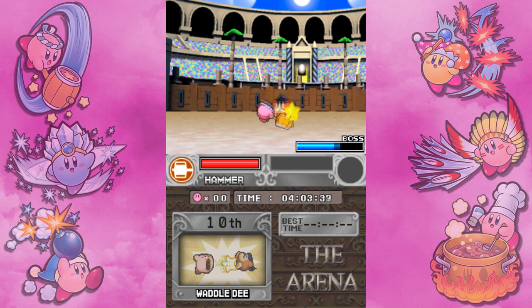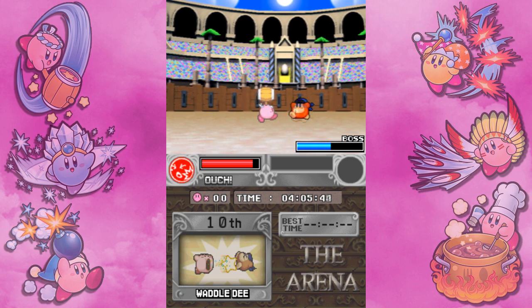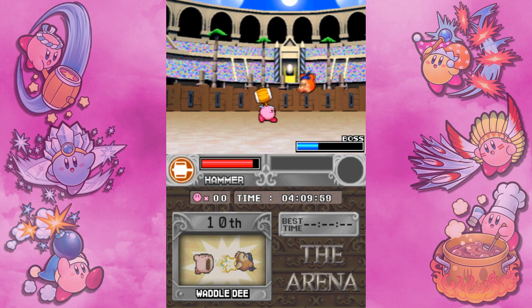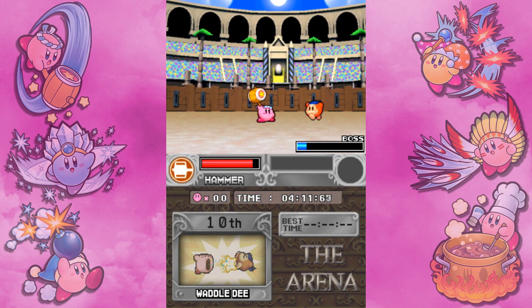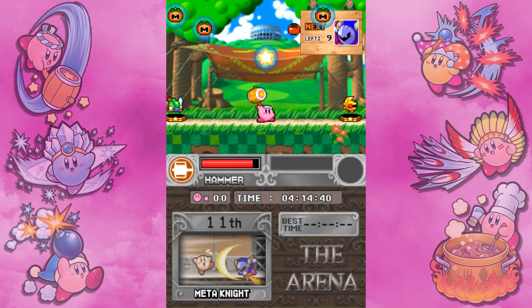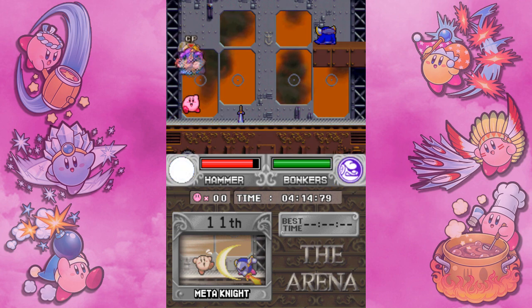So, pose up nicely, Waddle Dee. Let's use this for the thumbnail, huh? Yeah, there you go. Get that nice arena in the background. So yeah, in the original Kirby Super Star, this Waddle Dee did not wear a blue bandana, because Waddle Dees are generic enemies, but that Waddle Dee in specific is now somewhat of a character, so they gave him a blue bandana so you can recognize him.